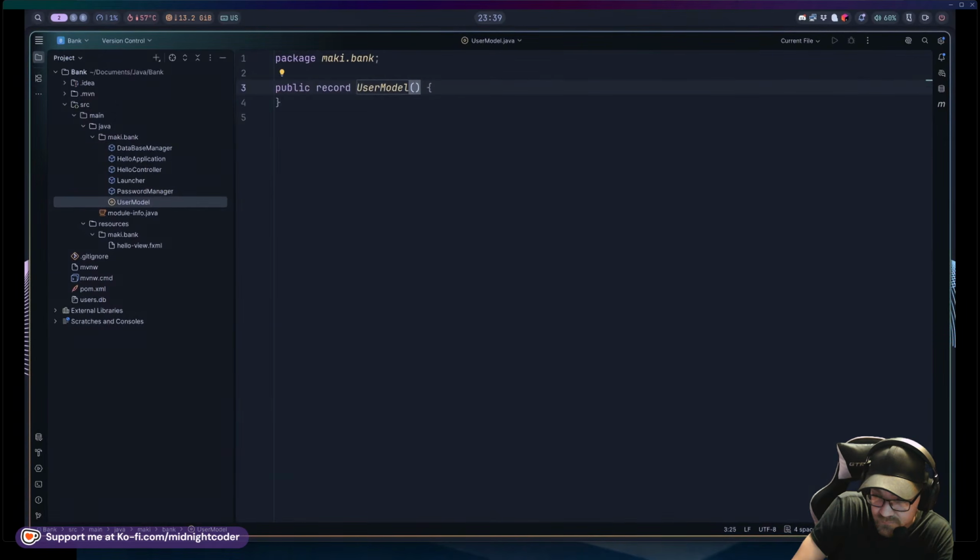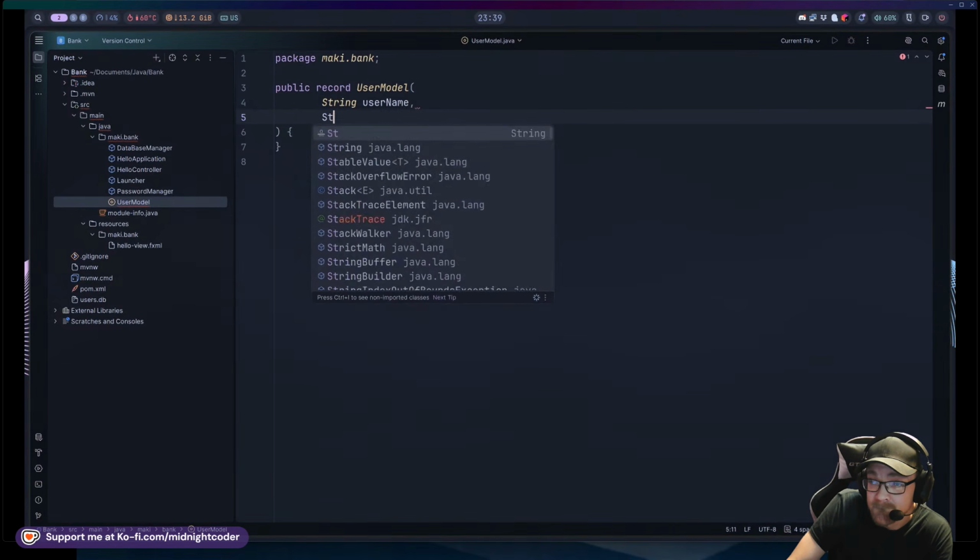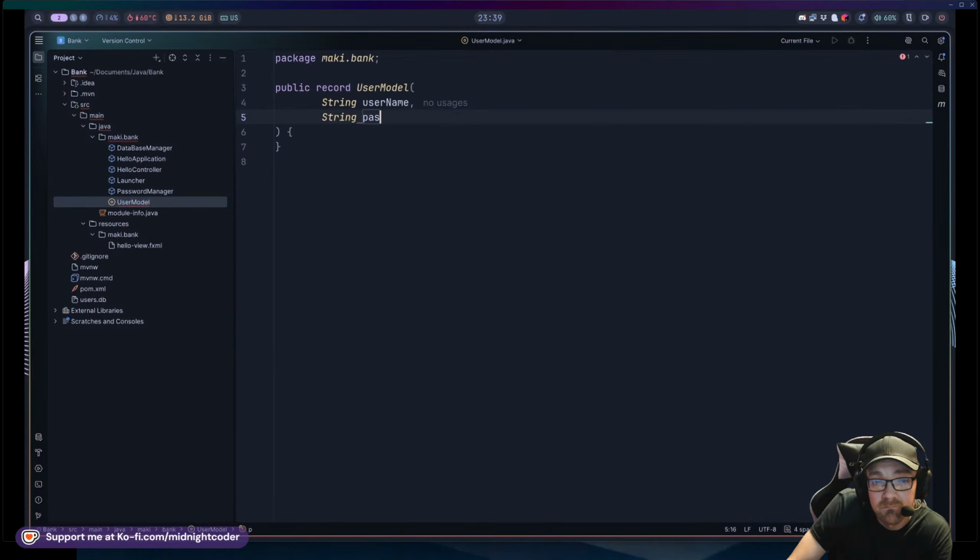Let me just make a user model which consists of just a string username and a string password. And this should be public, right? Oh well, no, not in a record. They're private, but they get a getter.